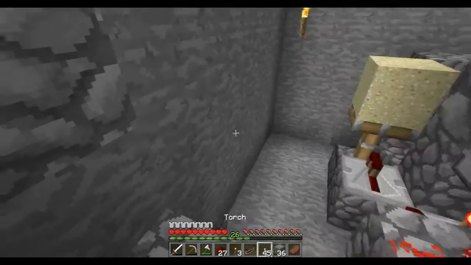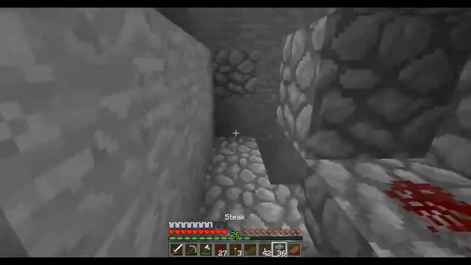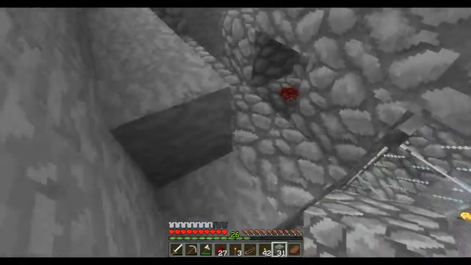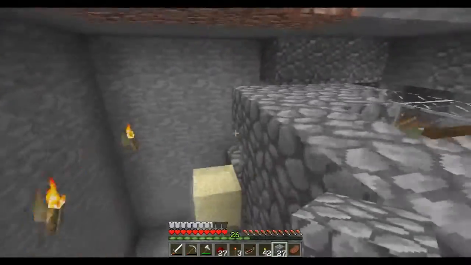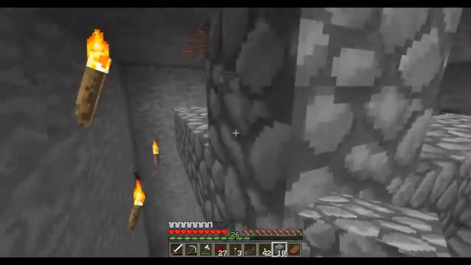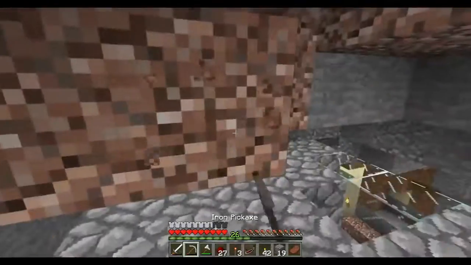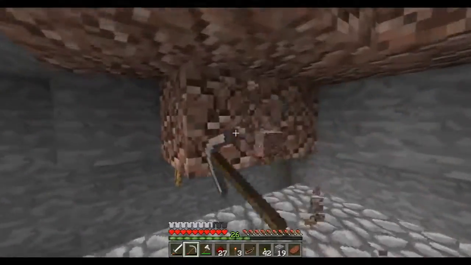This is probably going to be the most time consuming. I don't know how good I am at leading cows into their death. So let's try this out really quickly, and we'll see how good I am at luring cows into their little death pit. So what I'm going to have to basically do is, you guys see this little hole right here? I'm going to need to get as many cows as I can into that hole.